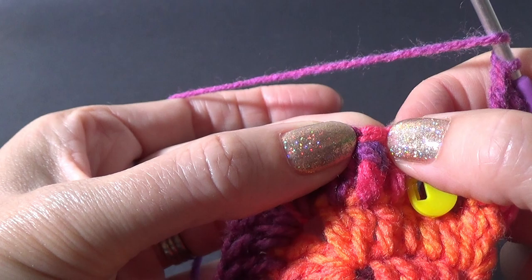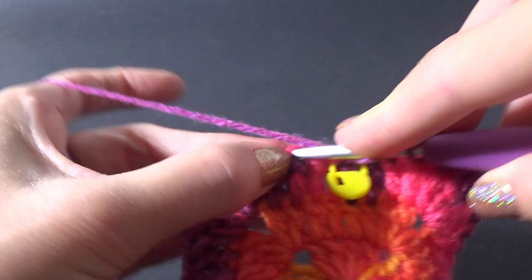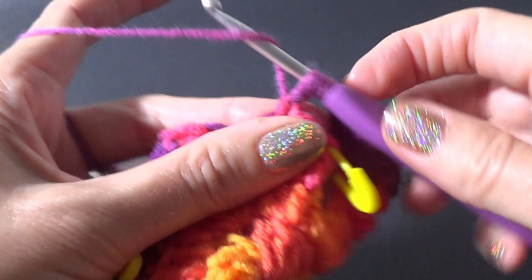that's where I've got to put my crochet hook. Go away, stitch markers, you're annoying. And crochet into there. So crochet all the way across.